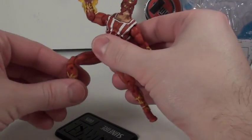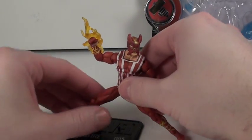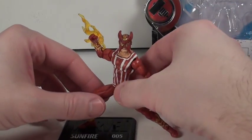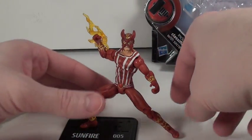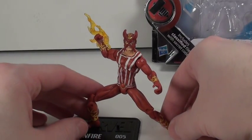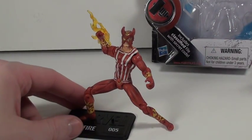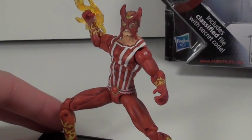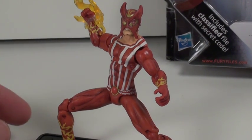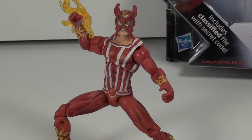Alright, so should you get this figure? If you're a hardcore X-Men fan, yes, definitely. He's one of the older X-Men. He's part of the reserve team, so he's definitely for hardcore X-Men fans. If you're a casual X-Men fan, like a core team X-Men fan, you might want to pass, just because there are better figures out there of core team X-Men, like Cyclops or maybe Cable's not core team, but you know what I'm saying. There are better figures out there of X-Men than him, but I do really like him.